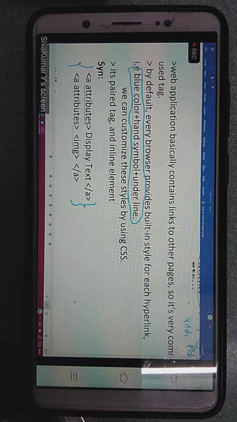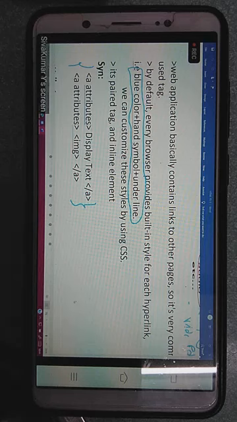Recently we also tried one small attempt: the heading tag comes in black, but we tried to display it in red color. The paragraph also comes in black, and we tried to display it in blue color. In coming sessions we will completely discuss colors and how to apply them. Like that, anchor tags are by default blue, but some websites have black, some yellow, some orange. It depends upon the developer.